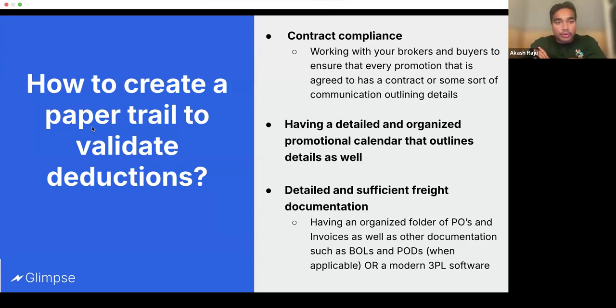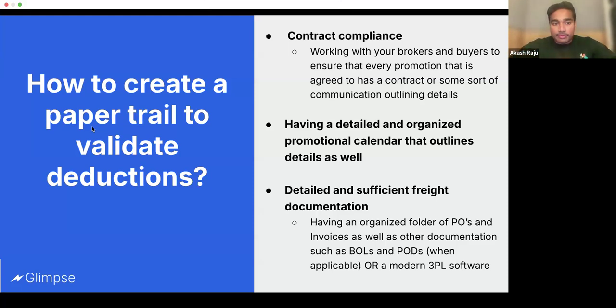So it's super important. And what we always recommend to companies is to really start this process of getting everything into writing and just start something like a Dropbox or a Google Drive that you can use to keep track of this and tie it quickly back to the promotion the contract is tied to. If you have this super cleanly organized, it becomes a really great process so that every time a promotional deduction comes in, you can quickly verify whether it is valid or invalid.